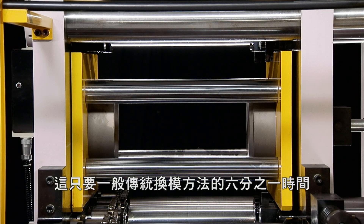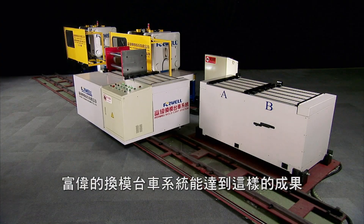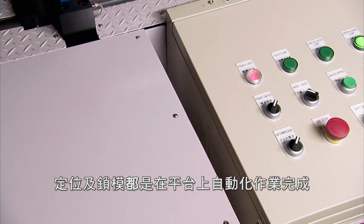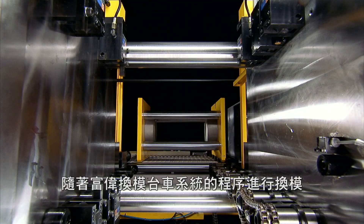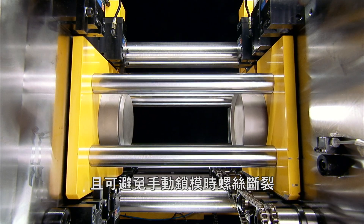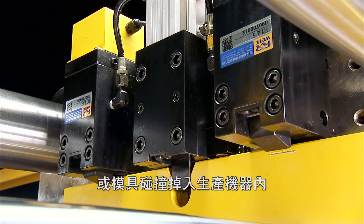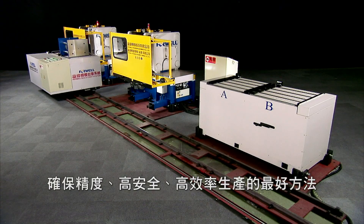With the MCS, transfer, change, positioning, and clamping of your mold or die into your extruder or power press are all automatically completed by the mold cart system. The precision with which these procedures are carried out is far superior to manual changeovers. This avoids issues such as locking screws breaking when hand-tightened, or the mold bumping into or even falling into production equipment during the process.